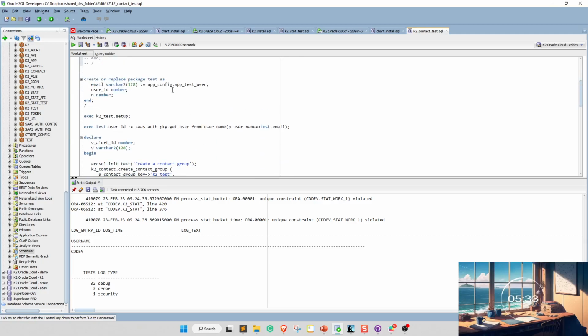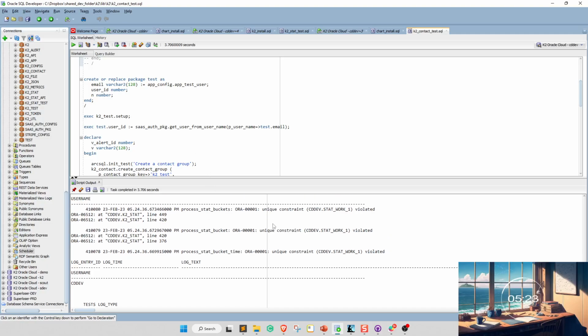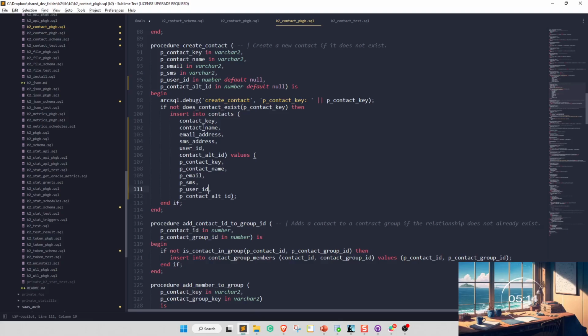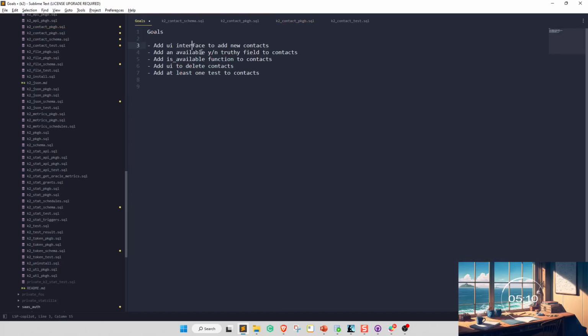Oh, you know what? Dropping and creating this user is calling the chart density code, which is causing issues. So this won't work right now because the chart density code is broken. Not for long, but like I said, I don't want to get bogged down in debugging stuff. So I'll come back to that.